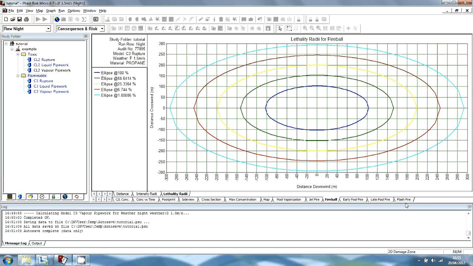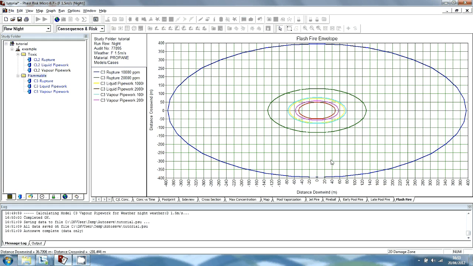The flash fire graph shows the zones for the cloud at the time that it covers the maximum area. For the rupture, this gives a maximum downwind effect distance of about 350 meters to 10,000 ppm, whereas for the 2 pipework releases, this gives a distance of 75 meters to the same concentration. 10,000 ppm is 50% of the LFL, which is the fraction set by default in the flammable parameters at the boundary of the flash fire effect zone. Note that the effect zone consists of the dispersion envelope rotated through all wind directions.